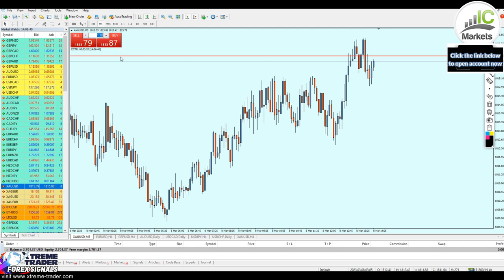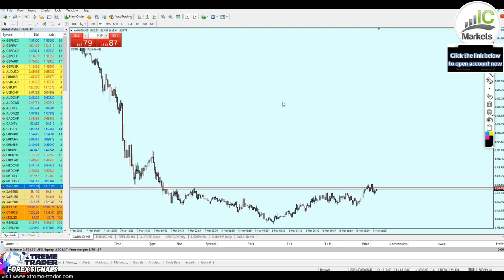Of course, for gold, I will explain the reason behind this trade later, but for gold I cannot go with a 1.1 lot size. We have to go with 0.50, which should be fine. We have to be very careful when trading gold because it's very risky, a very fast pair, and high in volatility, so it might blow the account if you keep trading with a big lot size on a small account like mine. Those who are trading with hundreds of thousands of dollars can go with a bigger lot size than that.